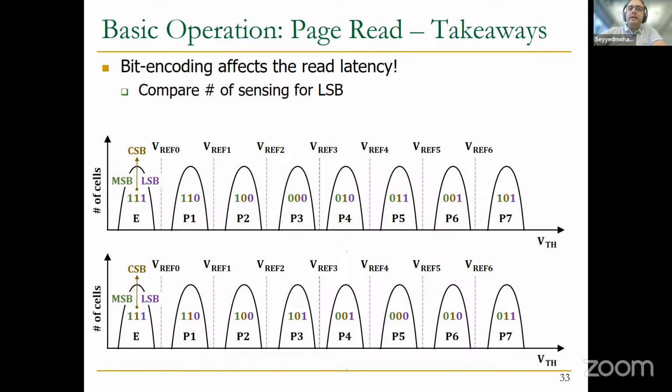So with this, let's say the second encoding that we have, since the MSB bit is faster, people also consider it as a kind of cache. Whenever we have some pages that we want to access faster, you can program them in an MSB page. But those pages that are not going to be accessed frequently, you can program them in an LSB page. So basically, different trade-offs and design decisions can happen as a result of the encoding. And this is actually one of the interesting research directions.